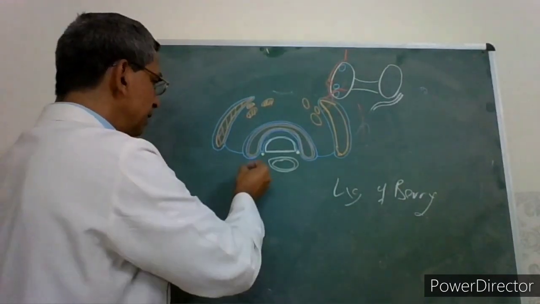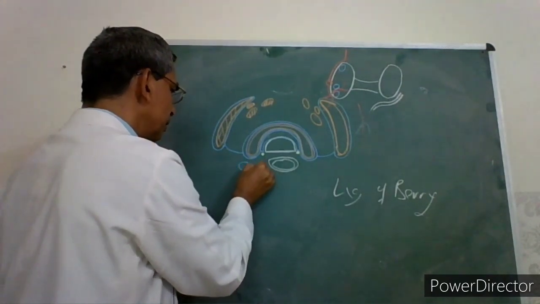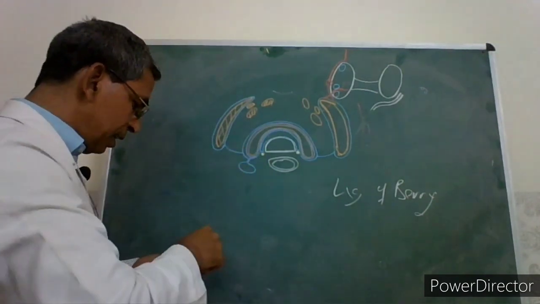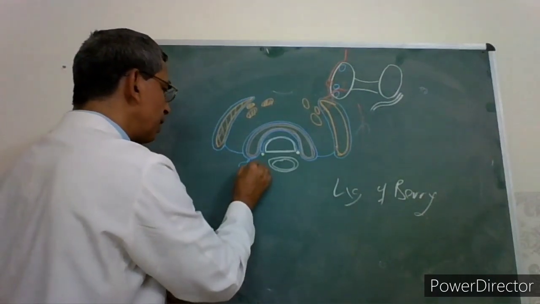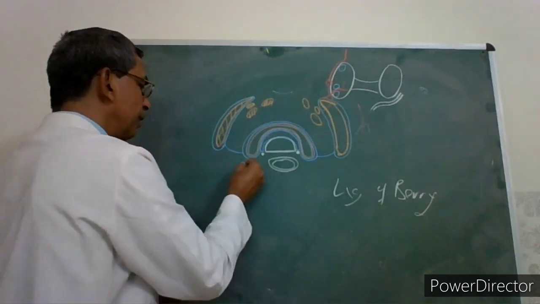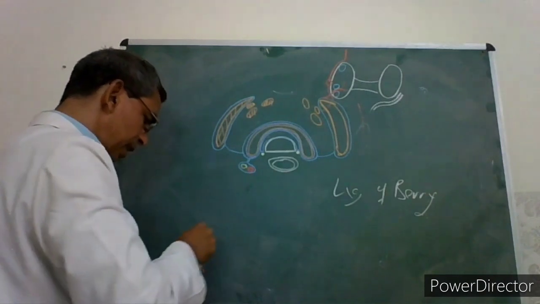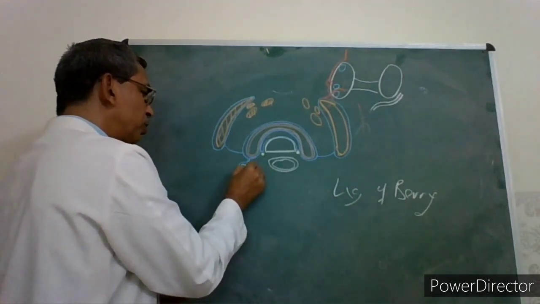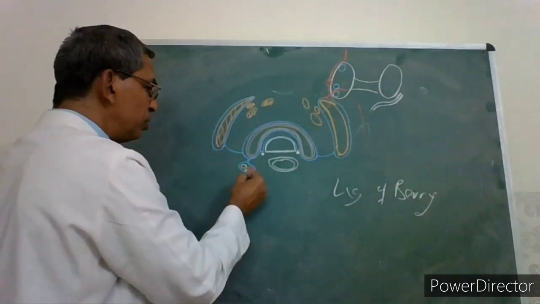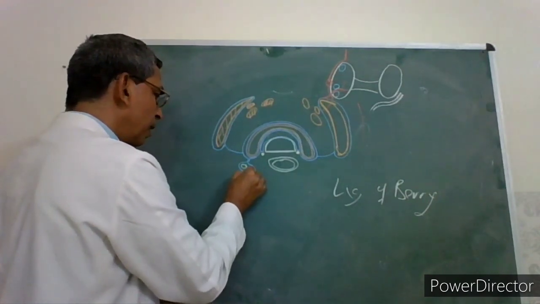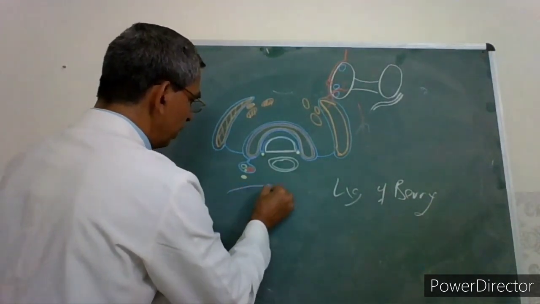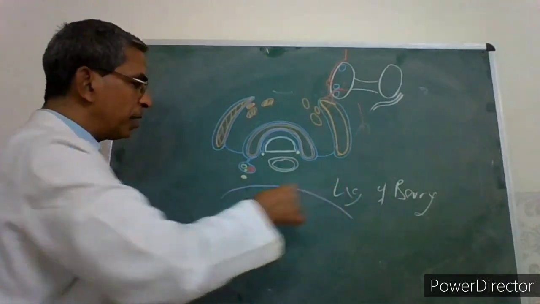On the posterolateral surface, there is the carotid sheath. Here this carotid sheath is the extension of the deep cervical fascia. Inside the carotid sheath, there is the external carotid artery and the internal jugular vein. In between these, towards the posterior layer of the sheath, there is the vagus nerve. Behind the carotid sheath there is the sympathetic trunk, and further behind the sympathetic trunk is the prevertebral fascia. Here the vertebrae will come, prevertebral fascia.